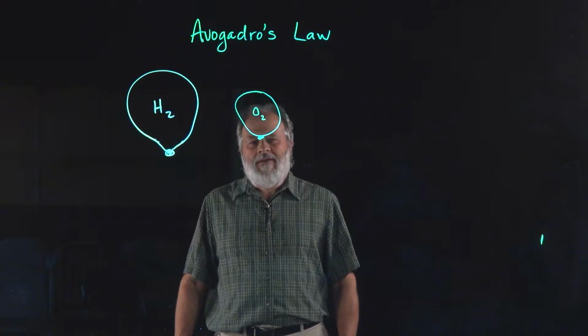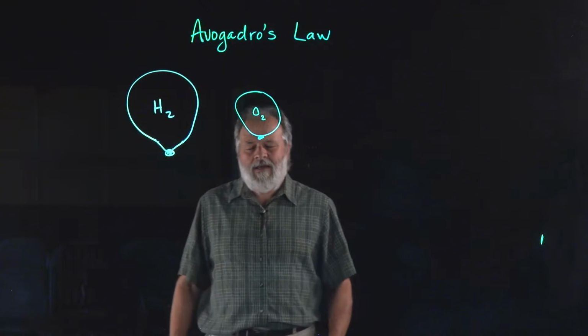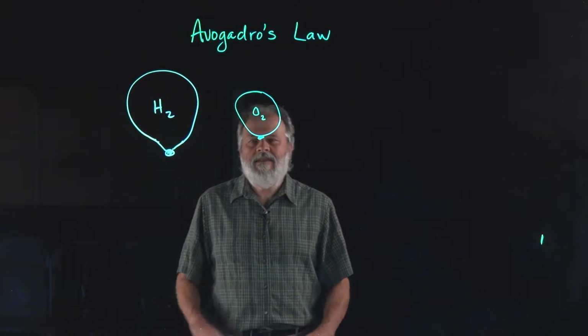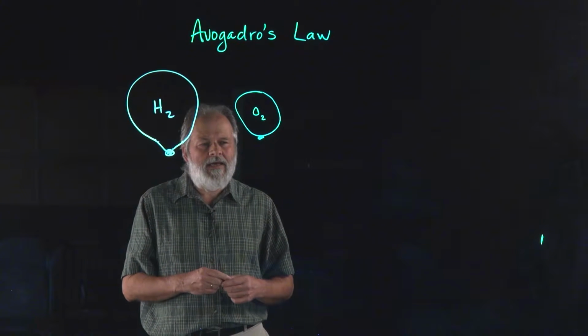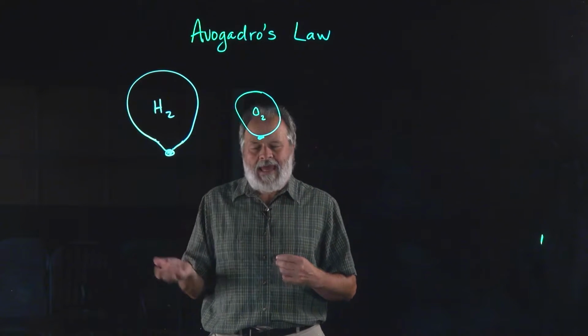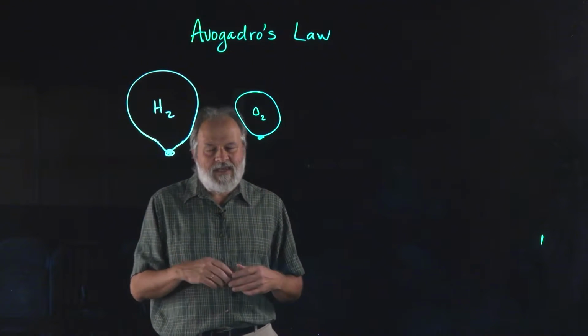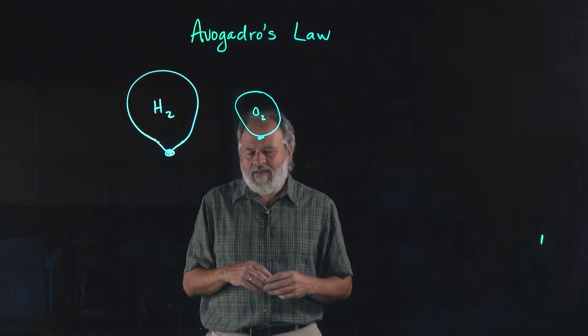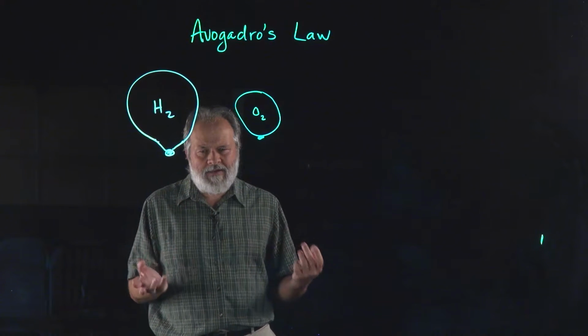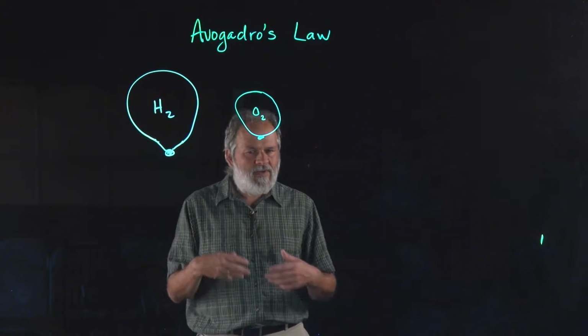This video is about Avogadro's law, which is a very simple but important thing that helps people figure out how many atoms are in a compound and so forth. So even before they knew there was atoms, Avogadro postulated that the volume of a gas is related to the amount of a gas. Now, of course, amount could be two different things.